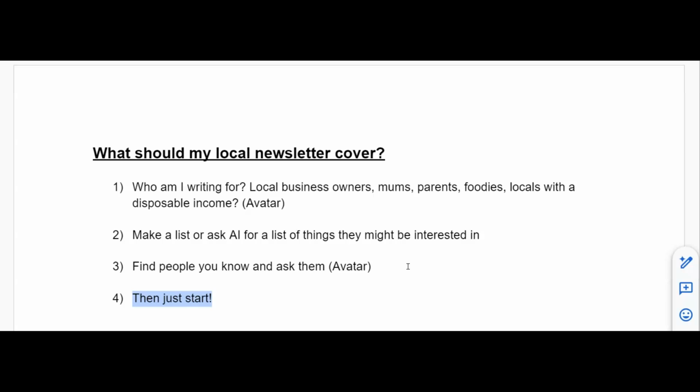Now, you can go away and try and do some competitor research if you want, but what we really want to do is we want to talk to locals. And just because a set of categories works in one place, in one country, doesn't mean it will work in another one. So you do want to make sure that you're actually testing it out and talking to people in your local area. And don't be afraid to change things up, mix things up a bit.